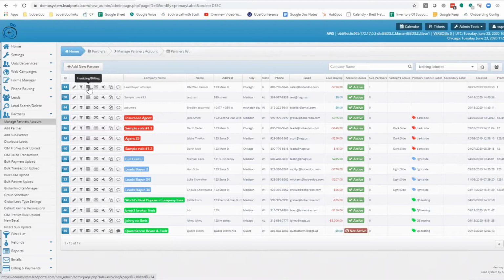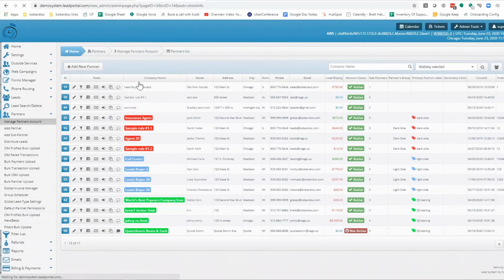The billing and invoice tab will jump you to that. Transactions overview is a line-by-line accounting of that client. You can then log in as the partner to view the system as your partner would view it. And you can also make notes or comments. These are typically used by your sales reps, let's say, for making notes on that partner account.